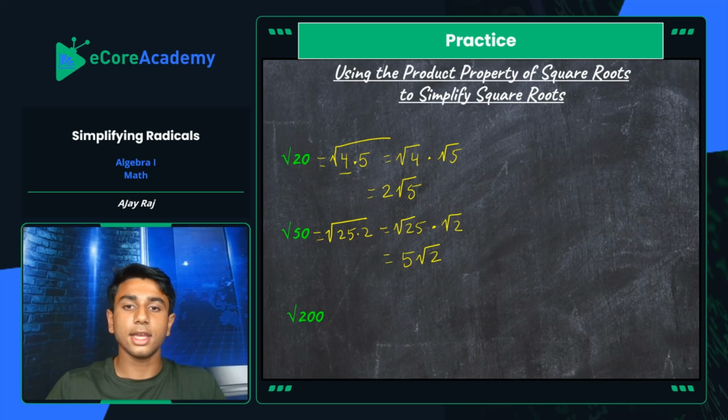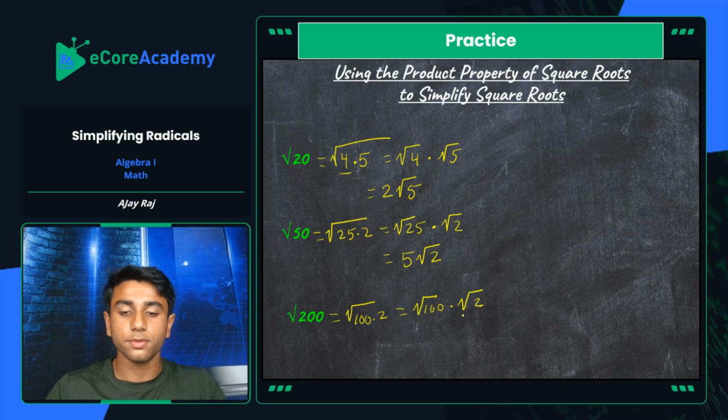And then lastly, let's take a look at something as large as 200. So the first thing that comes to mind is obviously it's a product of 100, our largest possible square here. So this is going to be 100 times 2. We can simplify that here by literally splitting it apart. So square root of 100 times the square root of 2. We know that the square root of 100 can be simplified to 10, because 10 squared is 100. So we're left with 10 times root 2.